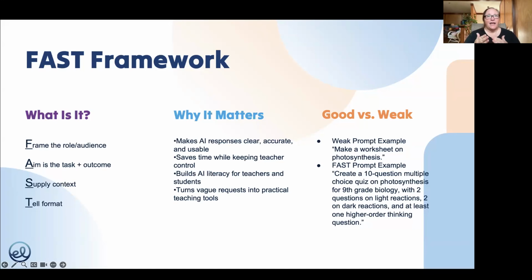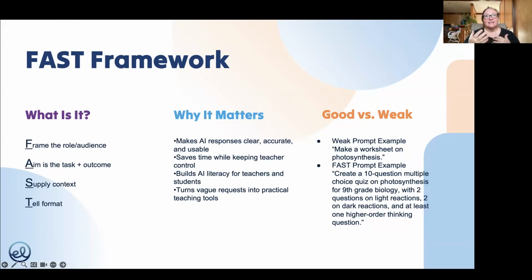The A stands for aim, and this is where you want to state the task and the outcome clearly. For example, you might say, create a 10-question quiz or write a summary that students can understand. The S stands for supply context.